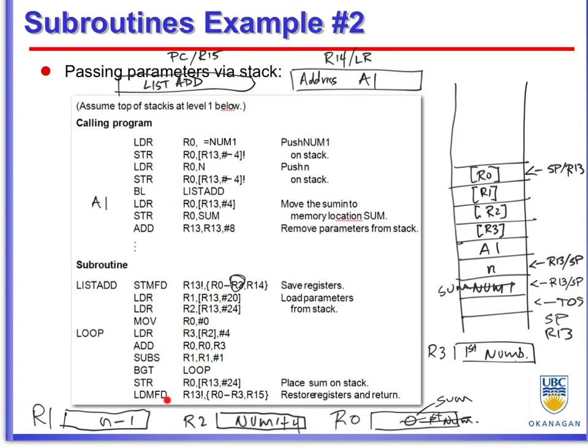Okay, and then finally, before we go back, we're going to pop a bunch of stuff off of our stack. Okay, so this is load multiple, fully descending, even though R13 is going to go up now. It just corresponds to this store instruction up here. But this time it's going to pop things off in reverse order, right? Because a stack is last in, first out. The last in was R0, so that's the first one that comes out. So we still write them in ascending order in both cases, but in the store, they're treated right to left. In the load, they get treated left to right.